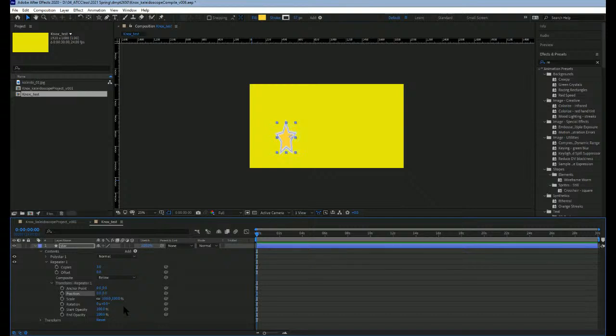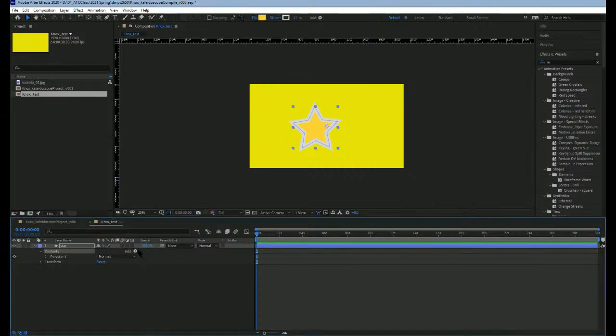Go ahead and zero out the position. When we start playing with the rotation, you get these wonky effects. This is not the 360 degree effect we want for most of our shapes. That's because we have values on the regular default transforms. To get it appropriately, we're going to go ahead and hit reset, hit reset for each one. Once we have that into place, go ahead and reapply the repeater.